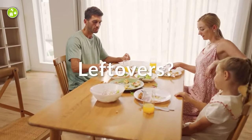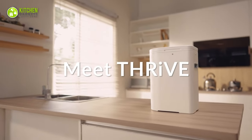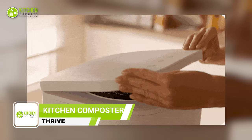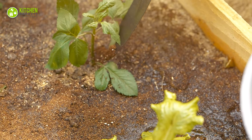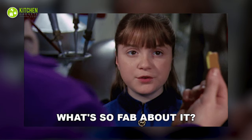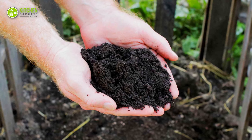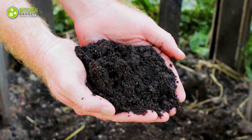If you're looking for a convenient way to turn your food waste into nutrient-rich compost, look no further than Thrive. This innovative waste recycling machine is designed to transform kitchen waste and food scraps into 100% organic, ready-to-use compost for your indoor or outdoor plants, gardens, and backyards. But what sets it apart from the rest? It boasts an impressive 2.5-hour processing time, which means you can quickly turn your kitchen scraps into compost without having to wait weeks like with traditional composting methods.